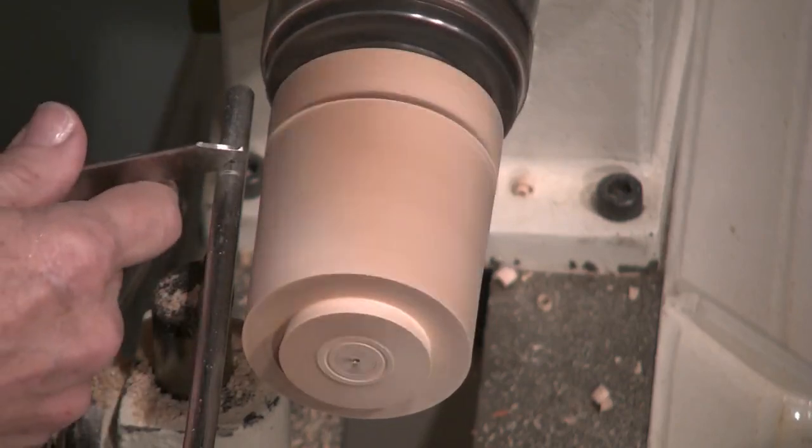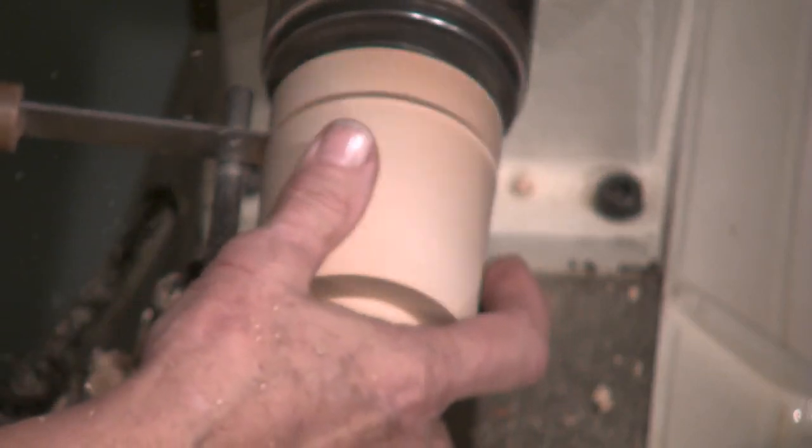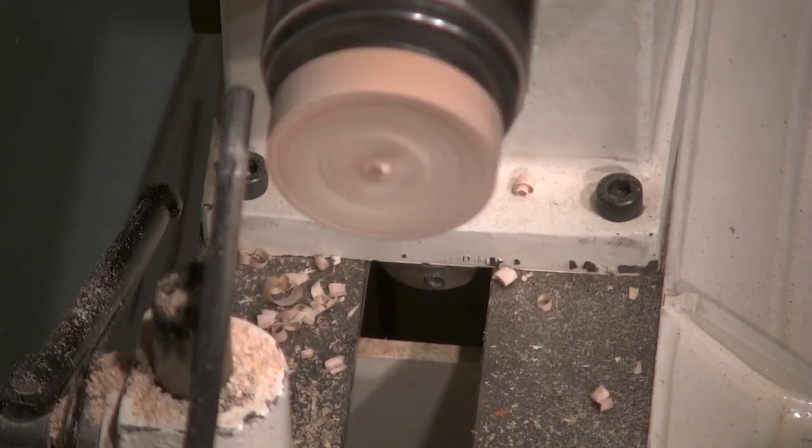Whoa, didn't want to do that. There's your first catch, because I got busy talking and not paying attention. We'll see how bad it is here. Yeah, we'll take it out. All right, there's our lid.